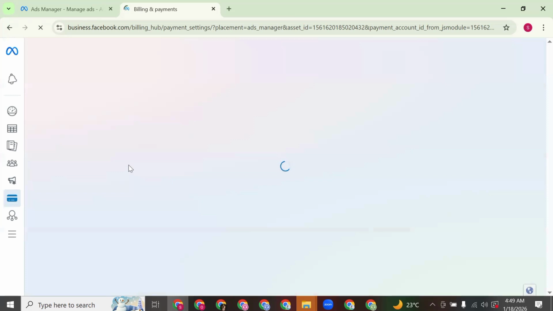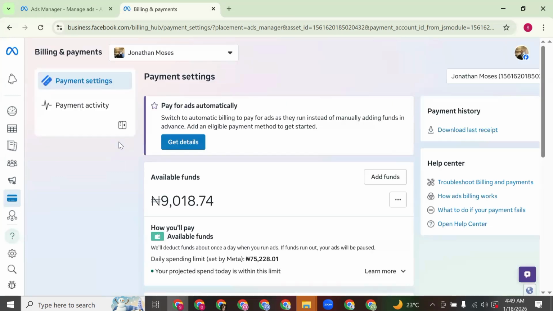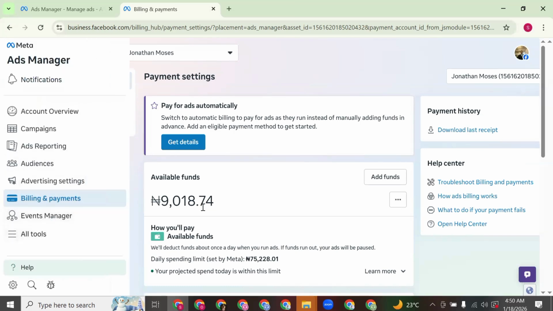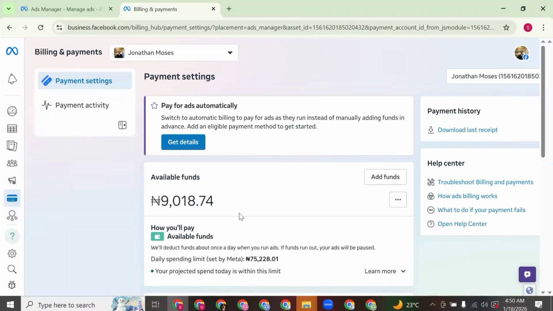Listen, if you just have your OPay, your Kuda, your PalmPay, all these fintech applications, you can simply use that to fund. And if you don't have, maybe you have a traditional bank like Access Bank, UBA, Union Bank, First Bank, you can still use that bank to do this funding. However, I really advise that you use a fintech bank. The reason is because a fintech bank will not give you a network issue and they are immediately going to fund your Facebook account just the right moment you make your transfer.